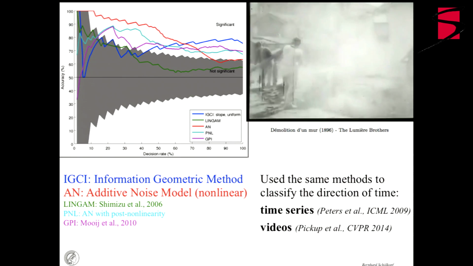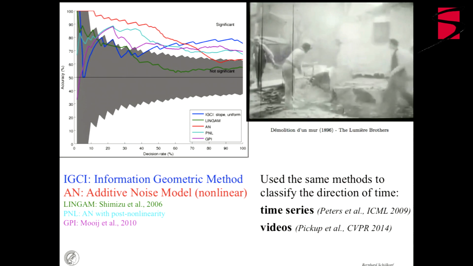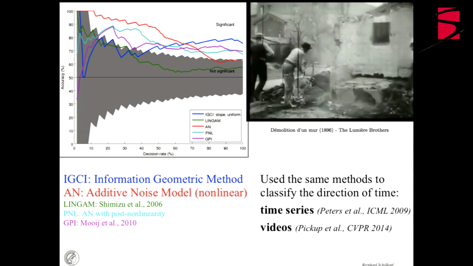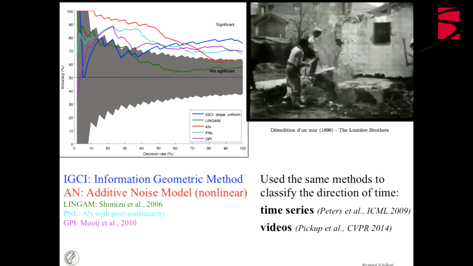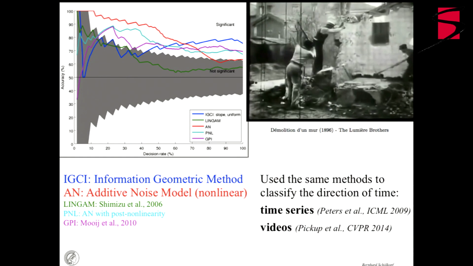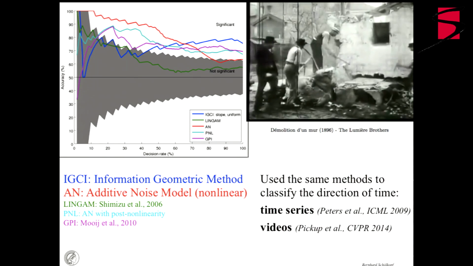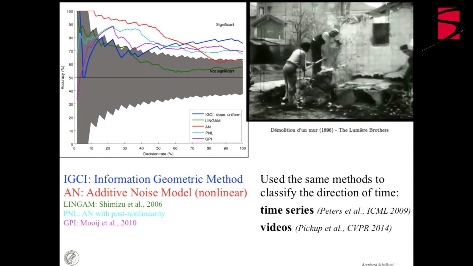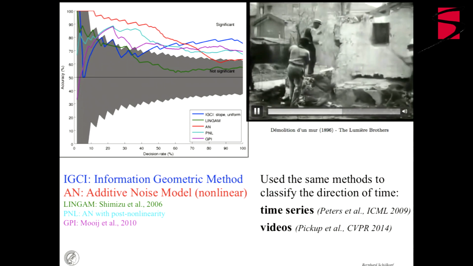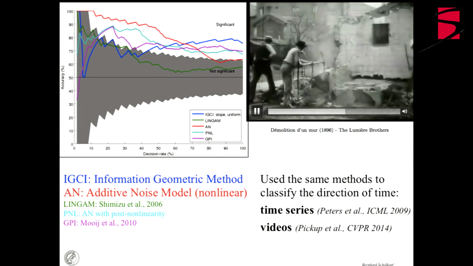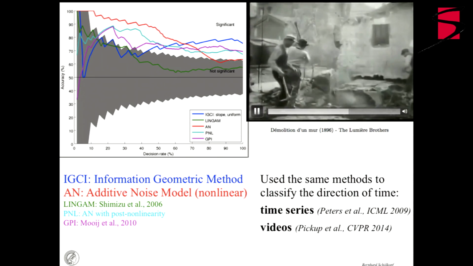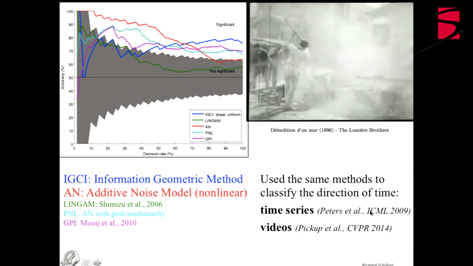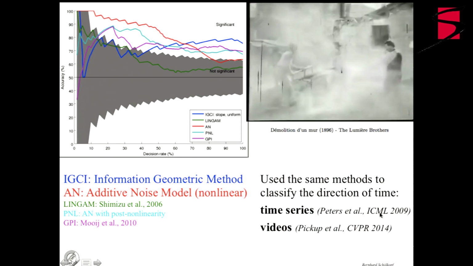This video was shot by the Lumiere brothers in 1896, and it might well be the first case where people could see time go backwards, because the operator of the projector actually at some point started turning the handle backwards, and then you could see these guys doing everything backwards, with this wall coming up again.